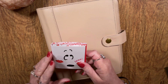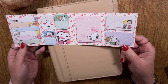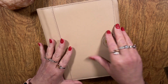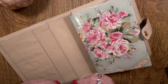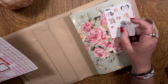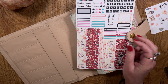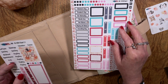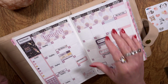Okay, as you can see, I pulled out some of my Snoopy Post-it notes. Since it says love, I figured maybe since it's February, I could use them somewhere or somehow. I don't know yet. They've been sitting in my stash, and I gotta use them, right? Alright, so tonight I'm going to use the rest of my freebie for the Sweet Valentine couples, and I'm going to be using sheet A and sheet B and then sheet C1. Okay, so let's get started.